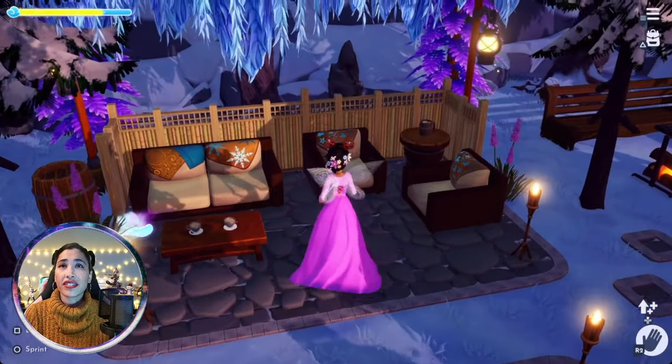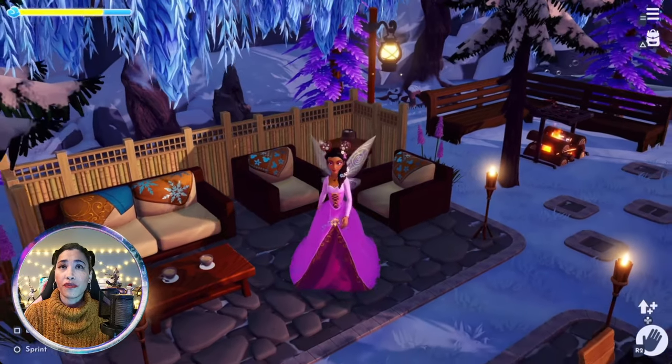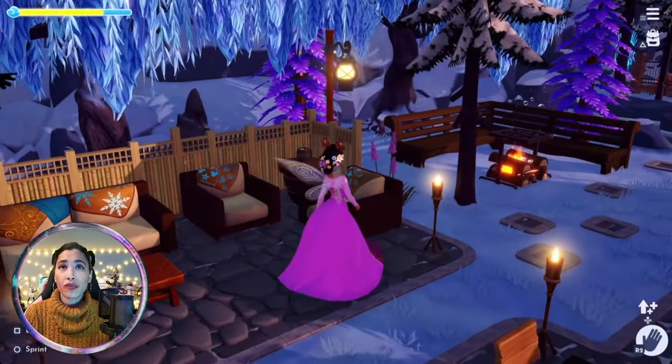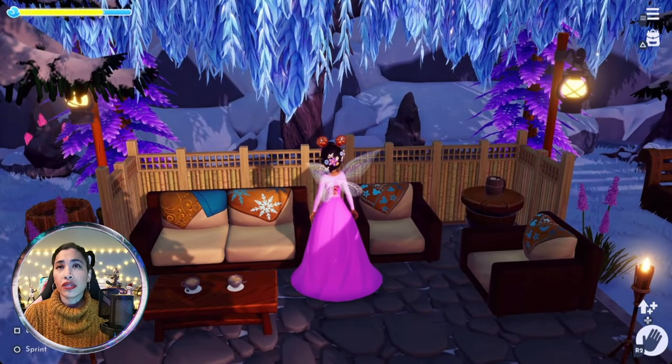So here we have a set of furniture that I made using Touch of Magic, which is inspired by the seating areas that they have at those winter markets. I really loved how cozy the seating areas were.